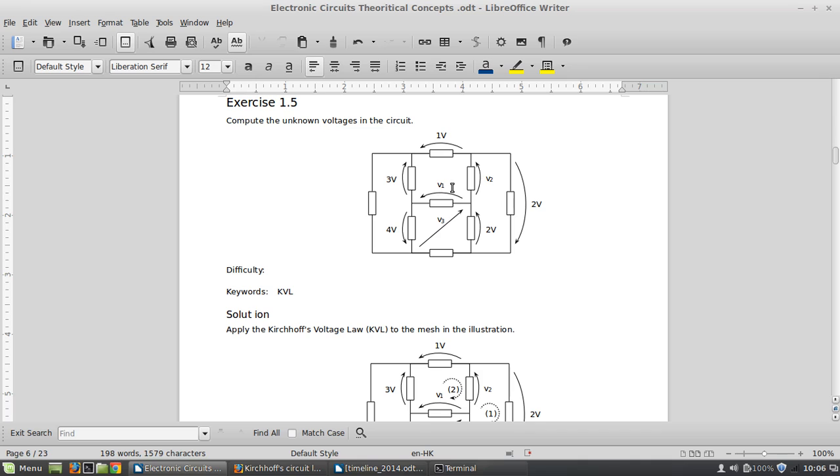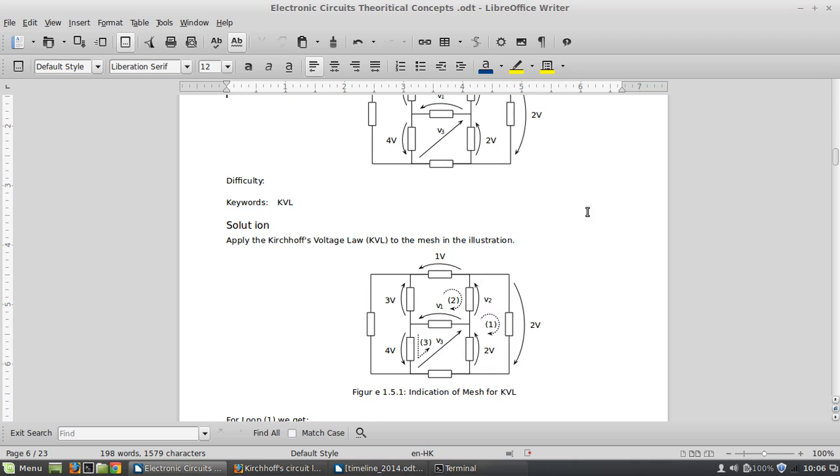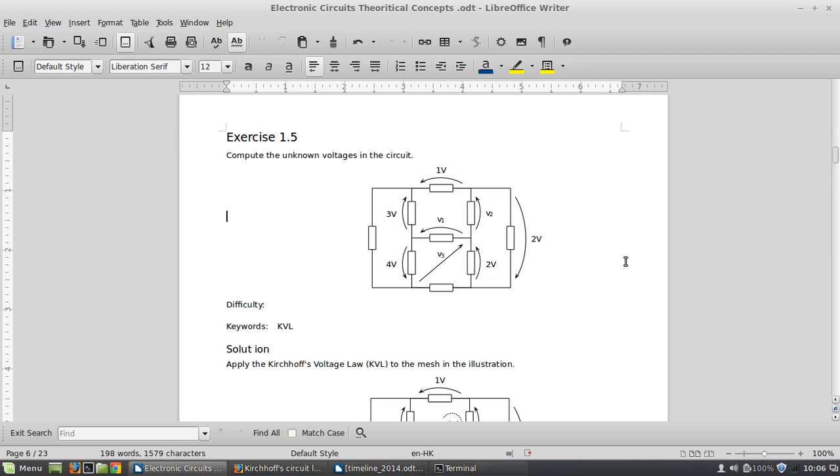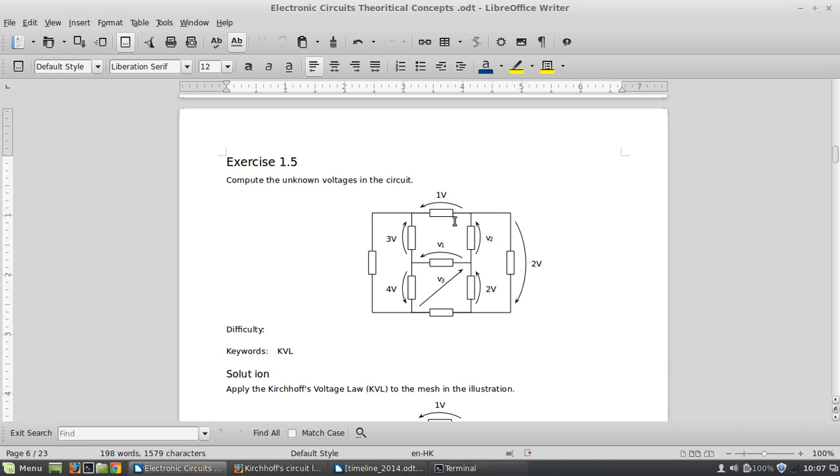Alright, so with that, let's begin exercise number 5 then. In this fifth exercise, what we have to do is compute the unknown voltage in the circuit. So before going to the exercise, I would like to state some information about KVL. What is KVL? KVL is Kirchhoff's voltage law, and it states that the sum of voltages inside a loop is equal to 0. That means you always have to understand that the sum of voltages in a loop, or a mesh, means the voltages must follow the same direction. Okay, so you have to follow through the same direction, like you have to take the same direction here. Alright, and with this direction you can find out the appropriate voltage and with the condition.